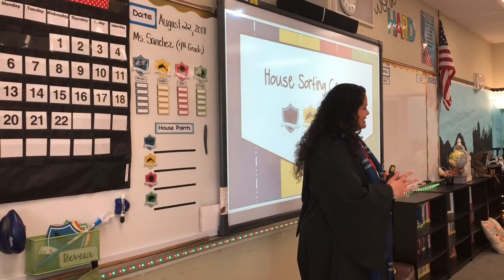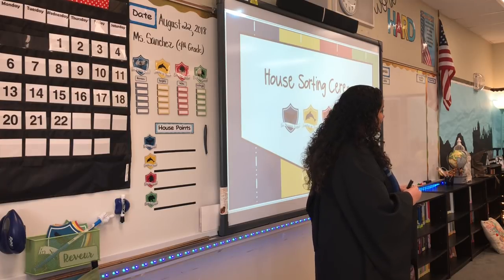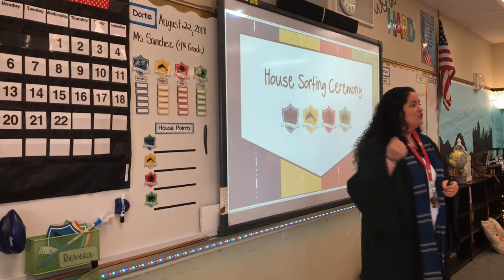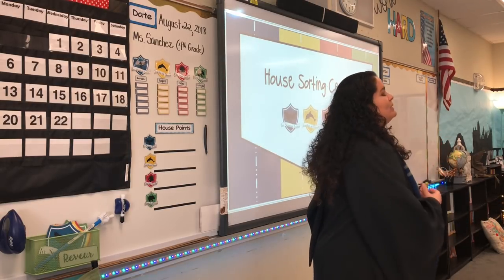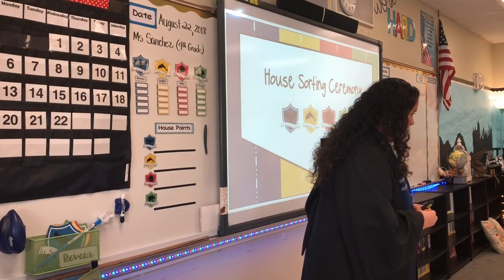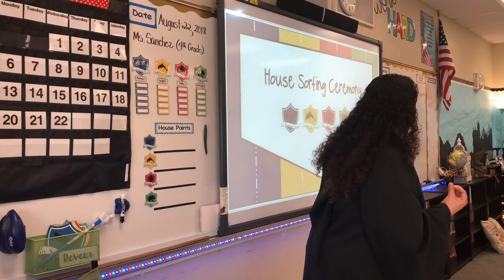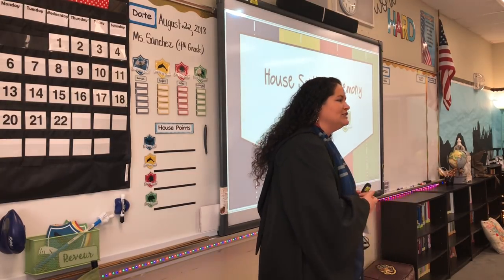Welcome to your house sorting ceremony. The personality quiz was not the only thing that determined which house you get sorted into. We have four main houses. And you will be sorted into one of these. Even if you don't think you belong in that house, there is a reason why you were placed in that house. So I don't want to see anybody being sad or upset or gloomy because you didn't get into the house you thought you wanted to be in.